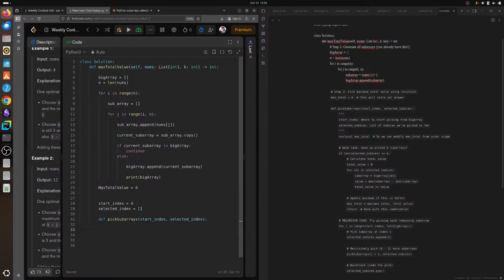Okay, so let's go implement it. There are two cases we require.